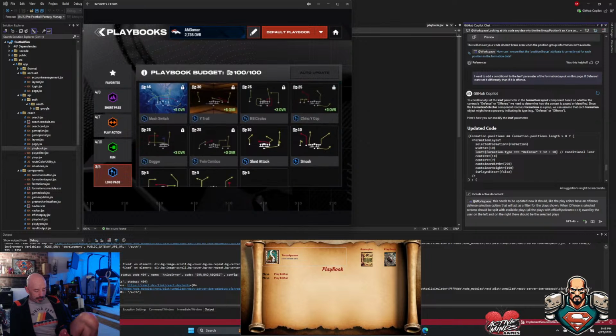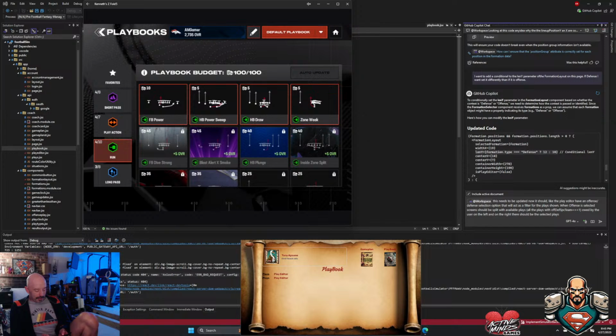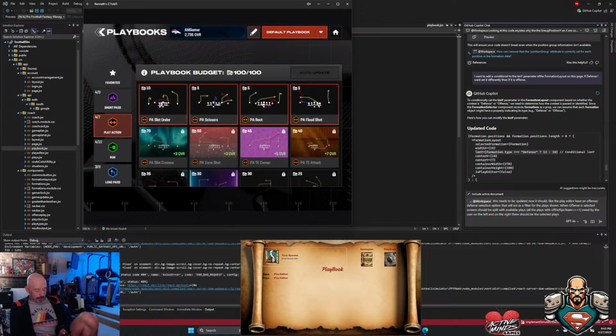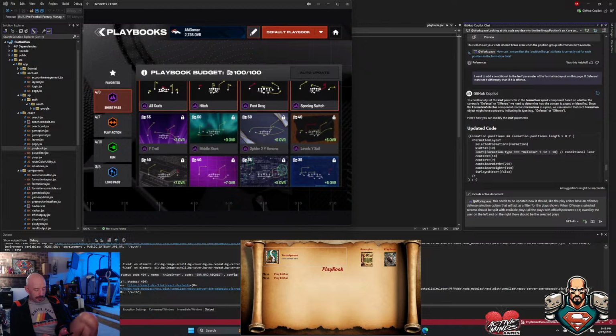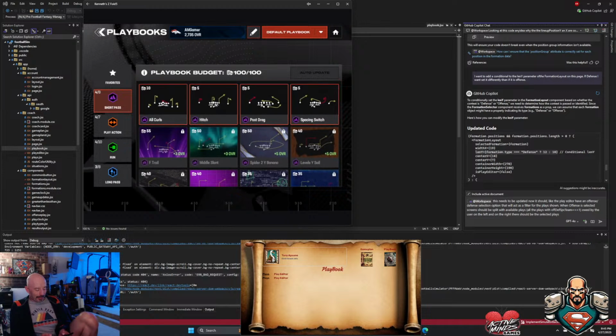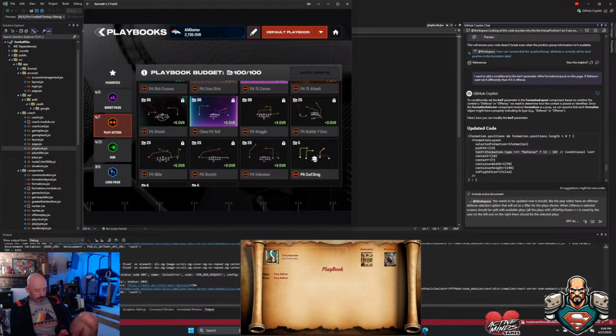So I don't know how, this is all your plays, and then the favorites are the plays you can pick from, I guess. During the game, you have those plays, which is kind of weird. Guess you can add more, but look, they give you 10, 5, 5, 5 cheapy ones, and then the next ones are 55, 50, 50, 40. So you can add like 2 other plays. That's all you get. It doesn't have defense, it looks like.